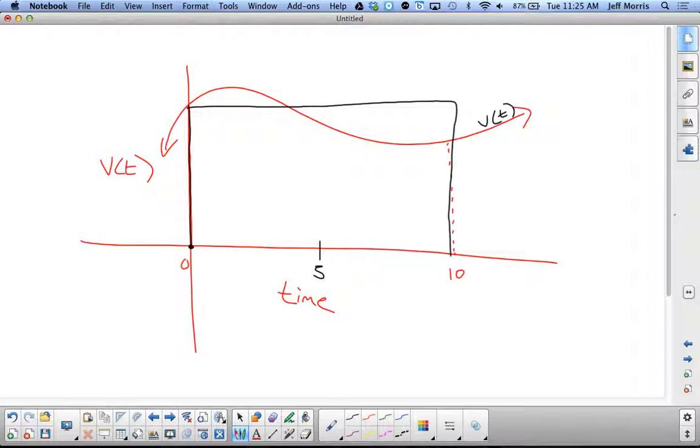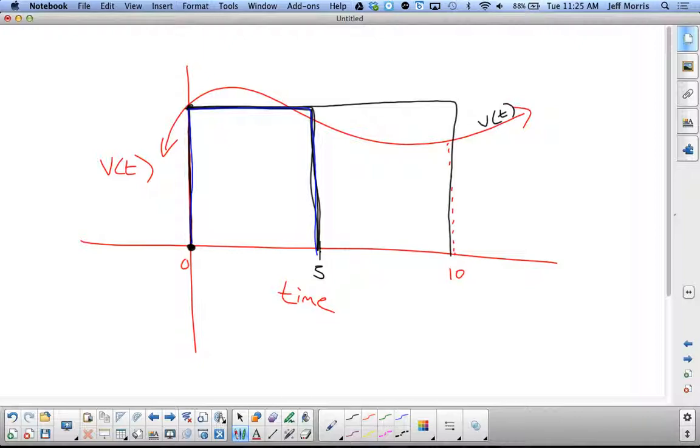You following this? So then you would do the left endpoint. You'd start at 0. That's your left endpoint. You would measure the height to the curve, to the velocity graph, and then you draw over until you get to 5. There's 1 rectangle. Let me put it in blue so you can see it better. So this is 1 of your rectangles.